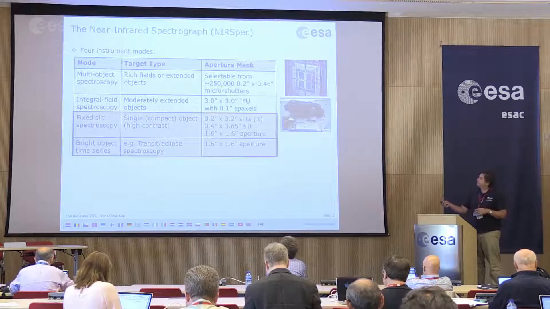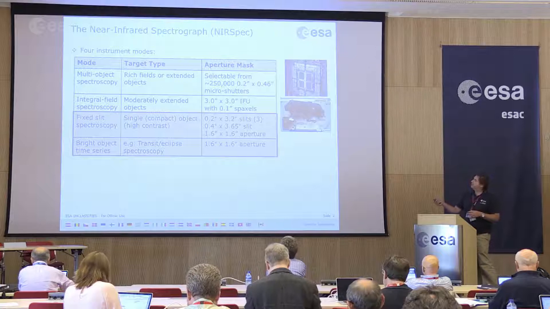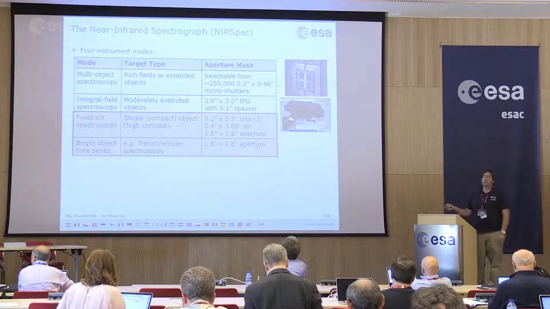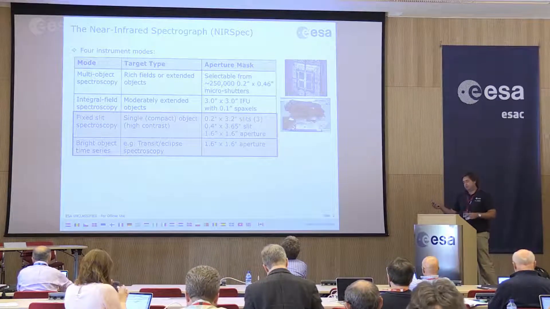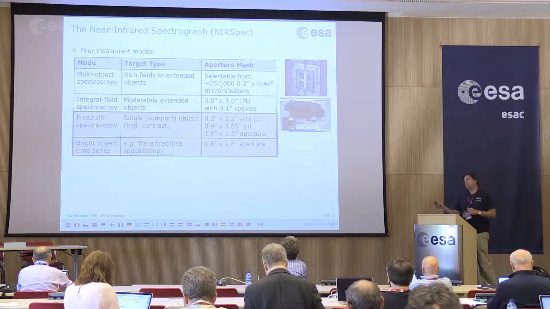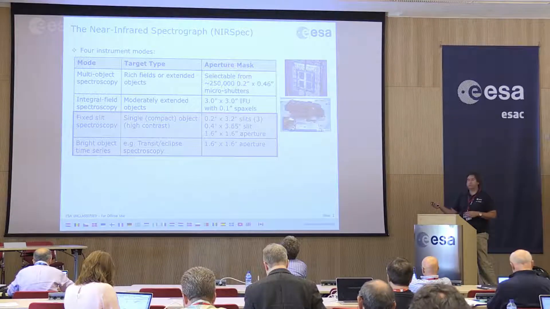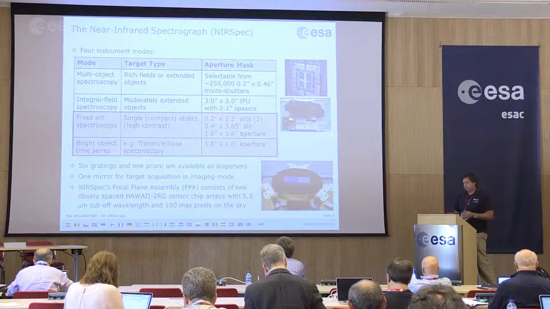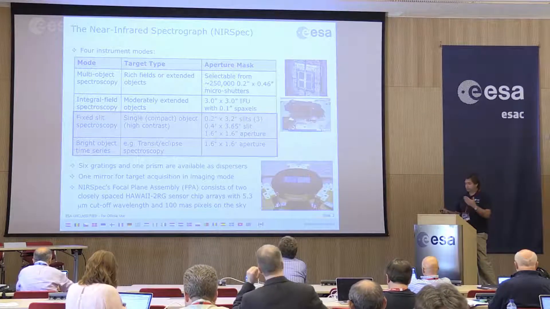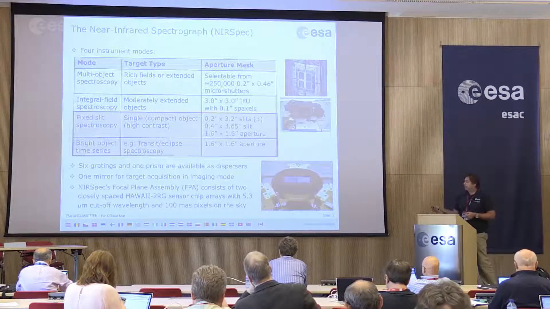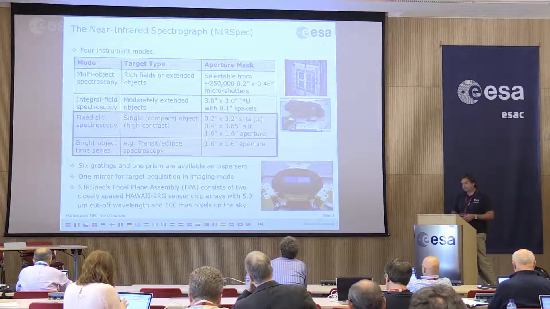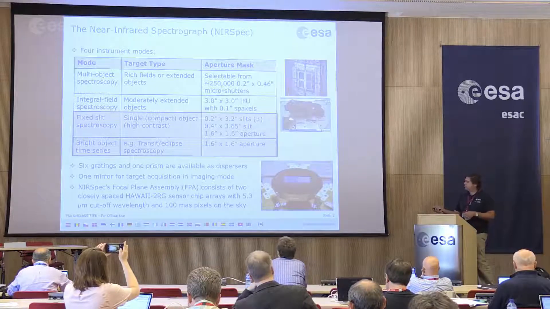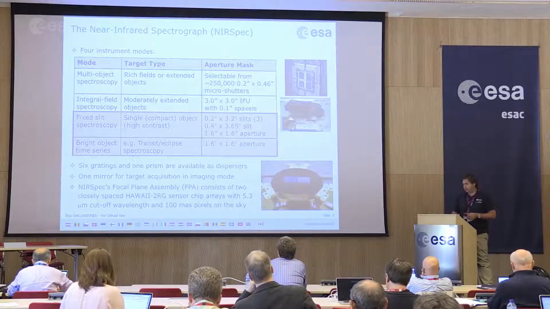We have basically five slits or apertures that are supported: three 200 milliarcsecond wide slits, one 400 milliarcsecond wide slit, and a square aperture with 1.6 by 1.6 arcseconds. The narrower slits are roughly three to three and a half arcseconds high. For bright object time series, we use the square aperture. All modes share six gratings and a prism as dispersers, with a mirror for target acquisition, and light detected by a focal plane assembly of two SCAs sensitive from about 0.6 to 5.3 microns with 100 milliarcsecond pixel size.